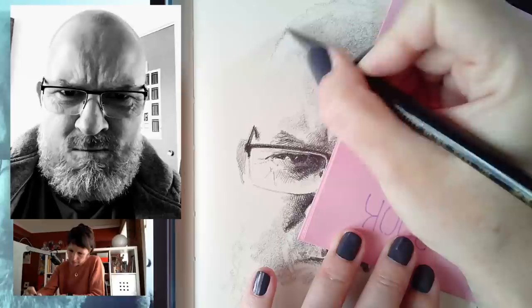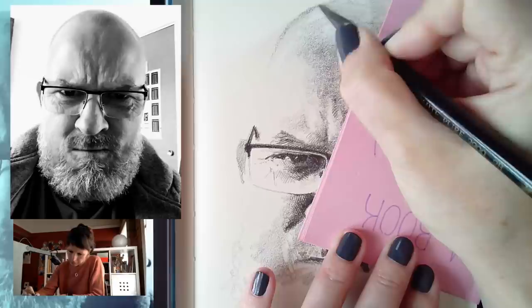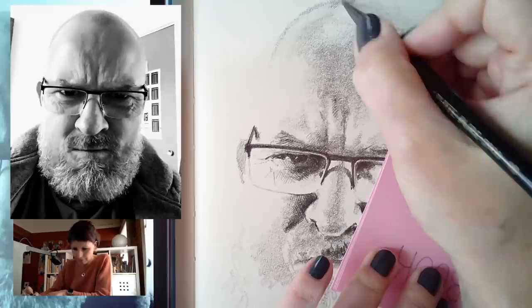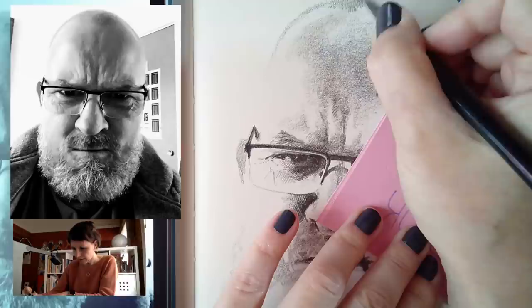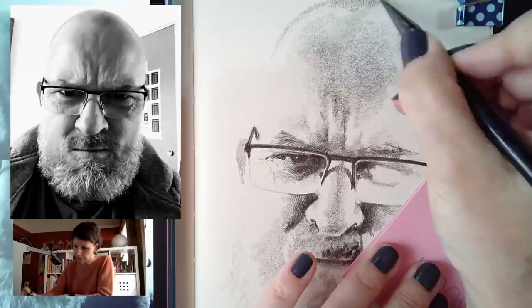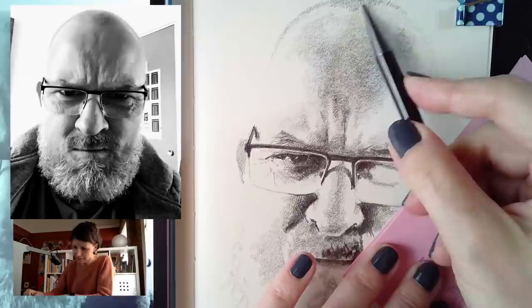Okay, how about that hair at the top, right there? Okay, so we're at about a half hour, and Robert, I think you're pointing this out pretty accurately. The way I'm drawing right now, which is making some very blurry marks, and then slowly letting the drawing emerge from that by coming back and adding more details. It's kind of like emerging out of the mist. It's pretty accurate. That's how I feel about it too.